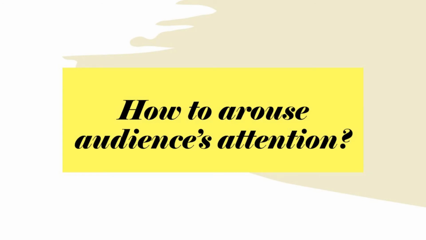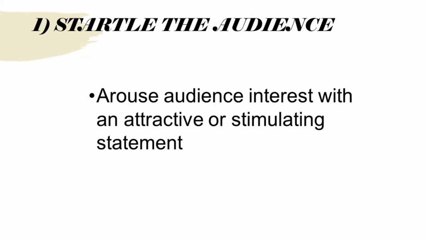The second A is arouse. You need to be able to arouse the interest of your audience, and you actually have approximately 30 seconds to get that first impression and to convince the audience whether your presentation would be a good one. So here are some suggestions on how you can grab the attention of your audience. Startle the audience. Arouse audience interest with an attractive or stimulating statement. It can be in the form of song lyrics, stories, extracts from newspapers, and others.